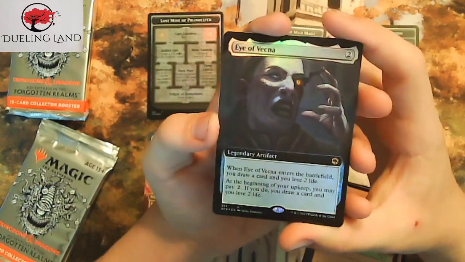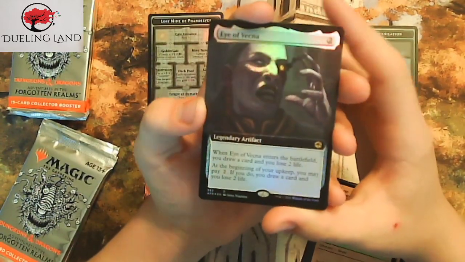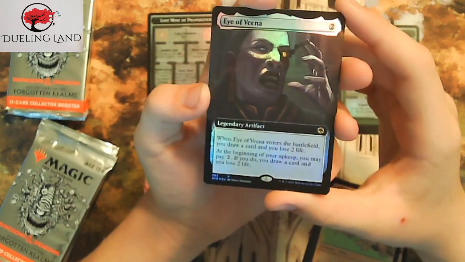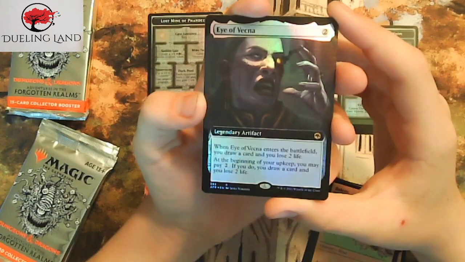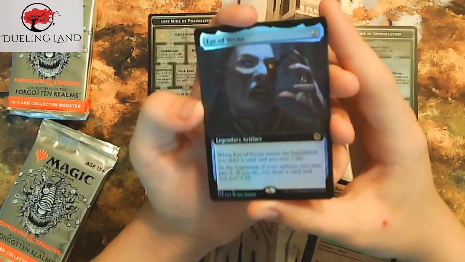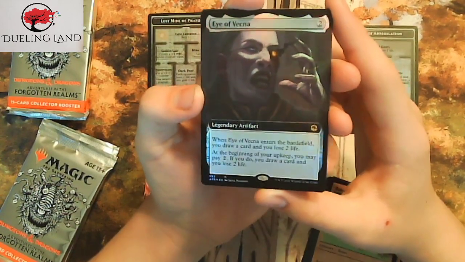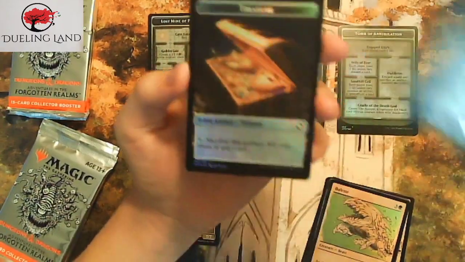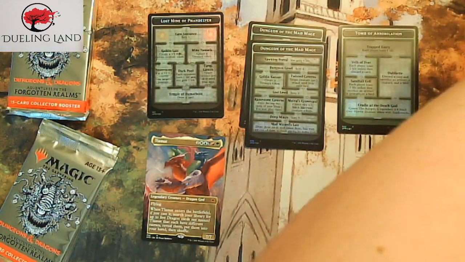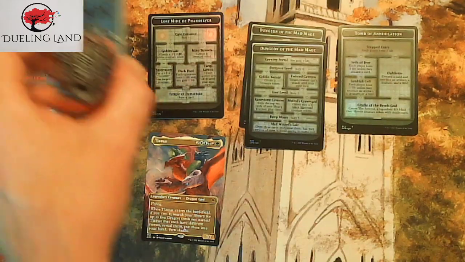We've got the Eye of Vecna. Vecna. Wasn't I telling you about this? Yeah, no, I pulled this. Oh, you pulled the eye? Yes, I did. There's the hand too. You can get the hand. When it enters the battlefield, you draw a card and lose 2 life. At the beginning of your upkeep, you may pay 2. If you do, you draw a card and lose 2 life. There you go. And then treasure. We also pulled the idol that we can steal its eyeballs.